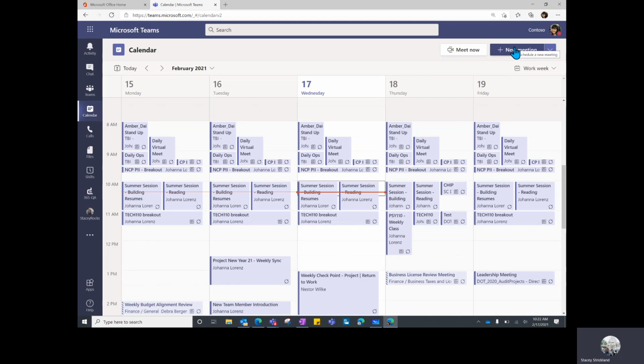New meeting would be any new meeting. Maybe you have a one-on-one meeting with your manager, or an external meeting with a vendor or something to that nature. And of course, a live event is going to be more of a broadcast style where you're pushing information out to people. So think of town halls, etc. Large scale meetings where people are in a listen only mode.